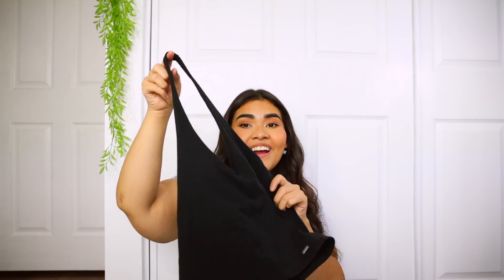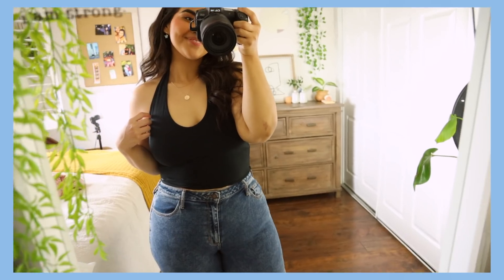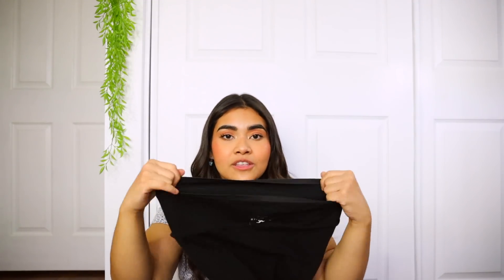Now for the next two tops — they're a little bit dressier. The first one: I've been obsessing over tops like this. They're so cute and easy to style. I've worn this before and it looks like I put a whole outfit together, but I literally just threw it on. A cool thing about this top is it actually has a built-in sports bra, which is awesome. It's super stretchy and has an elastic band inside. Then for the next top, I picked up this white flowy bohemian top from Hollister — exactly what I was looking for.